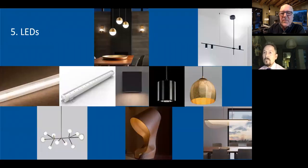And of course, fixtures. LEDs today, there's a crazy variety of really beautiful fixtures that make really beautiful light. My favorite one is right down there on the bottom, which is, I don't know whether you've seen this, a task lamp made from Sicilian orange peels. And it has a fragrance to it, and it gently warms up and everything. So, people are doing as specified. It's edible. Yeah, it could be if you get hungry.